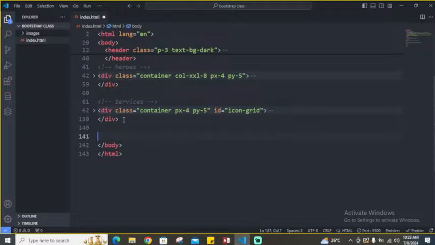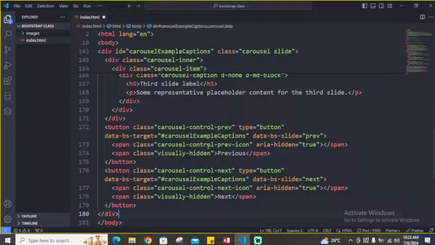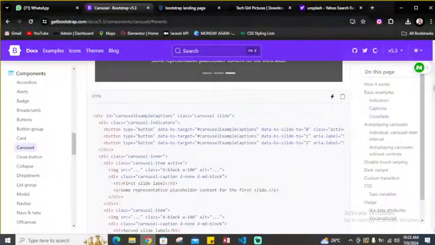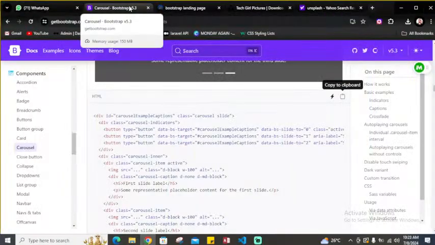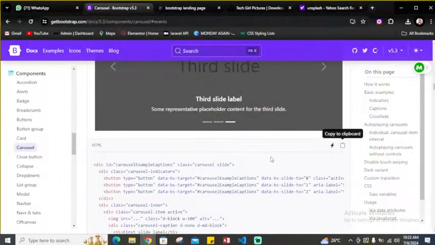How do you do that comment? Control forward slash. Testimony. All right. Now presently you should know that the picture will not be there. So where did you get that from? Its name is Carousel.